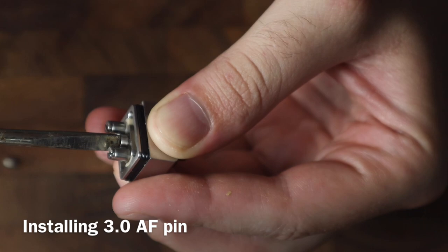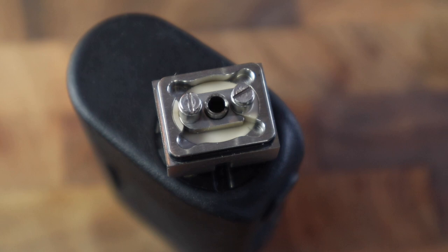Let's take a look at our build deck. This is one of the most unique build decks that I have ever seen. And as I said earlier in the video, this is based off the Reaper style of build deck. After doing some more research, I realized that they created the Reaper RTA. It shows how confident they are in this design.